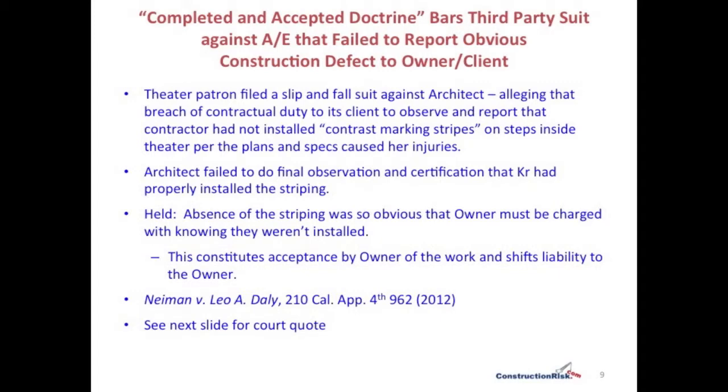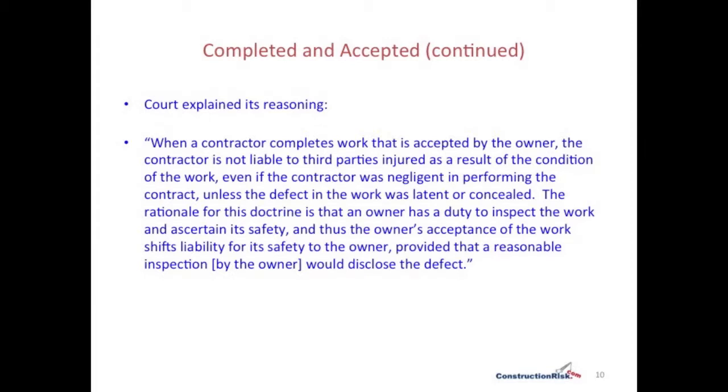This case is called Neiman versus Leo Daly, 210 California App 4th, 962, 2012. The court explained the reasoning for that holding as follows, quote, when a contractor completes work that is accepted by the owner, the contractor is not liable to third parties injured as a result of the condition of the work, even if the contractor was negligent in performing the contract, unless the defect in the work was latent or concealed. The rationale for this doctrine is that an owner has a duty to inspect the work and ascertain its safety, and thus the owner's acceptance of the work shifts liability for its safety to the owner, provided that a reasonable inspection by the owner would disclose the defect.